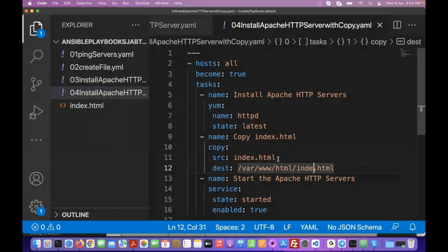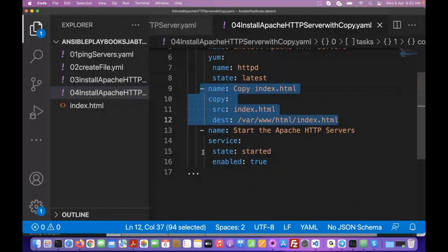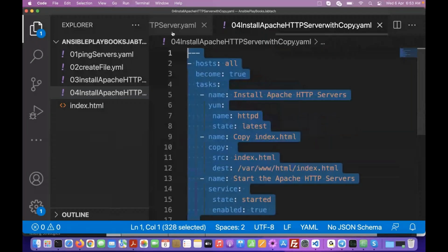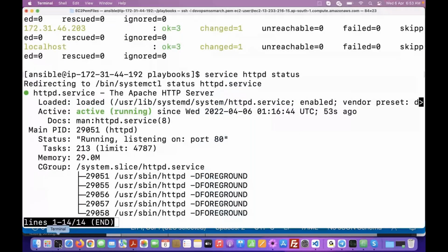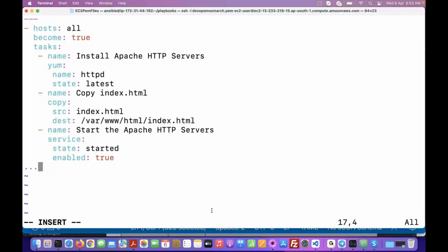index.html. So now I am going to add this particular task in the existing playbook, or okay, let me create it. Install Apache HTTP server with copy module.yaml.